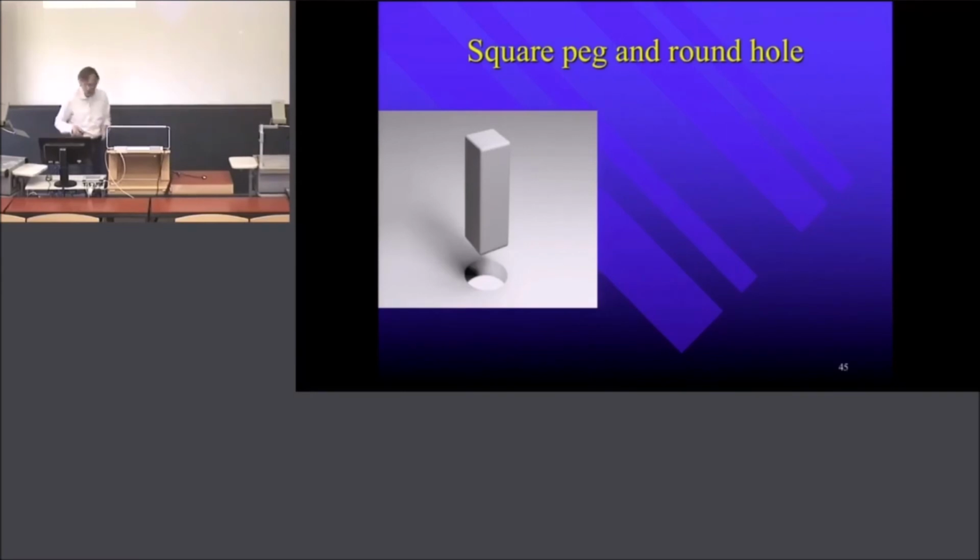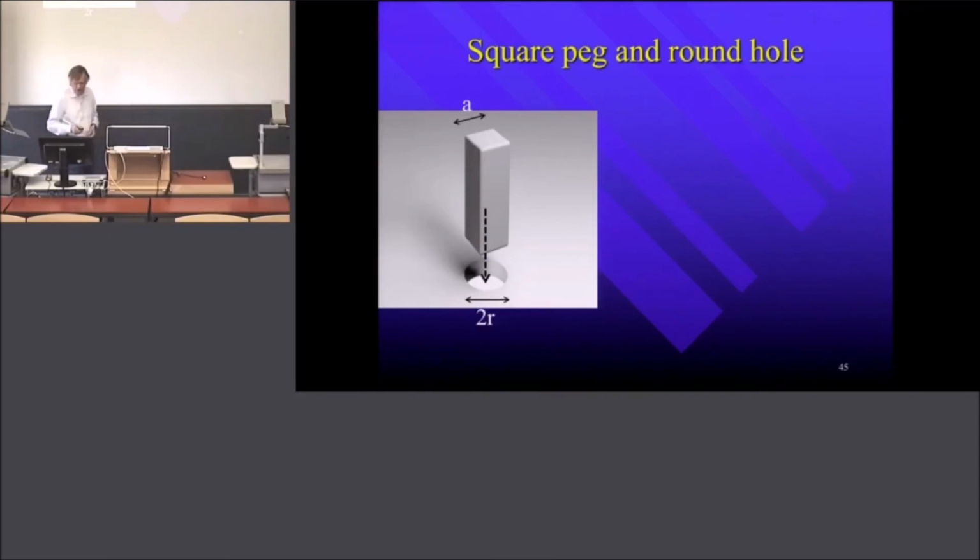I hadn't known that word. Anyway, but I knew what a round hole was. So we have a peg and a round hole, and the question is, does this peg go through the round hole? What are the conditions? Well, we've got to introduce the variables here, and there is the side of the square, and there is the diameter of the hole, and what else do we need?